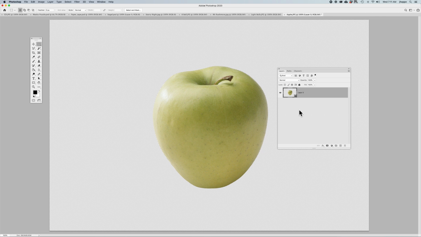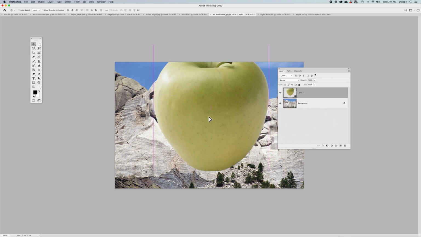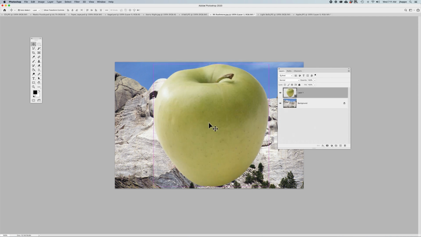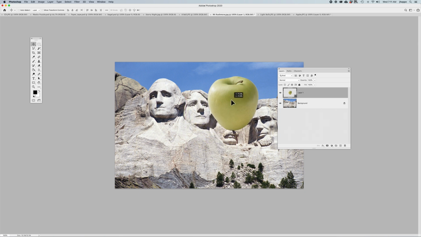So interesting stuff. What I want to do is take this apple and drag it up into this Mount Rushmore image. Now another beauty of smart objects is when I do my Command T for transform, I don't have to worry about the degradation of resizing, scaling my image numerous times because it's a protected file. So I could scale it up and down and up and down, and I'm not going to lose the integrity of this. Now I'm going to turn off my apple layer here once I double-click on the name and name it. And here's what I'd like to do.